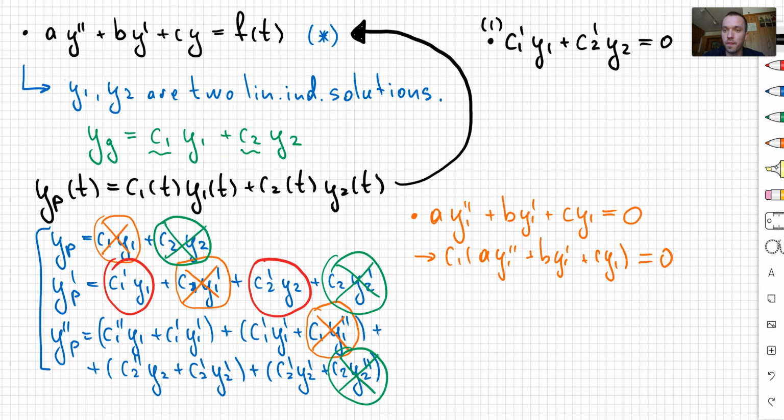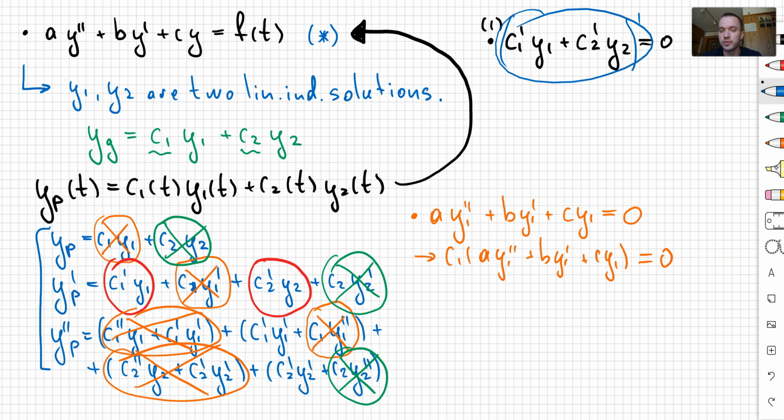But then observe, if this expression here is equal to 0, then when I take the derivative of this expression, the derivative is also going to be equal to 0. The derivative of that expression is going to be this term over here, so I can neglect that term, and my third term, this term over here, can also be removed. And again, that works because if the equation itself is equal to 0, then the derivative is also equal to 0. Okay, so let me erase the derivative, and then we're going to obtain our second equation. Our second equation is going to be the following.